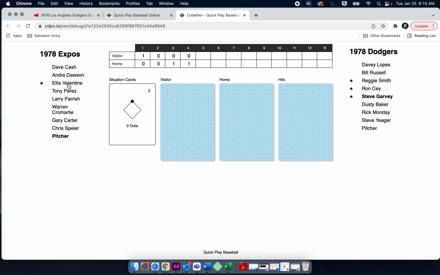1 on, nobody out, and that's going to be for Dawson again. Another hit from Andre Dawson, this time a triple. So that's going to be a run-scoring triple for Andre Dawson. So he's got the leadoff homer here, and now he's got a triple in the 5th. And Dawson is red hot in this game.